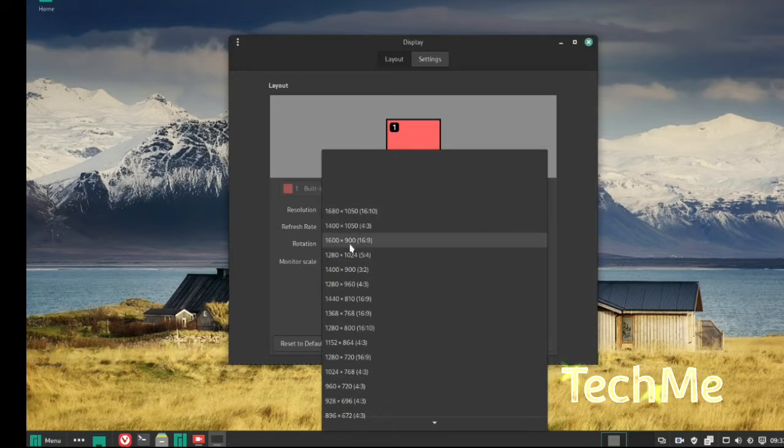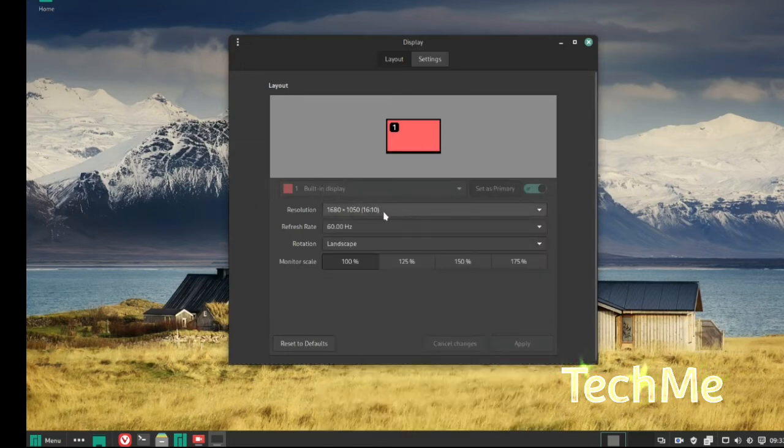You could get a 16 by 900, which will get a 16 by 9. You could do that, but who want to do that? So the default resolution is 1680 by 1050. I mean, I wish it was like 1920 by 1080. That would have been okay, but then that is okay, you know. As it is, Linux does handle these things, and Linux handle it proper.